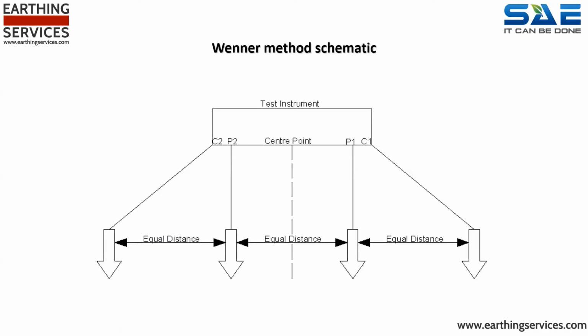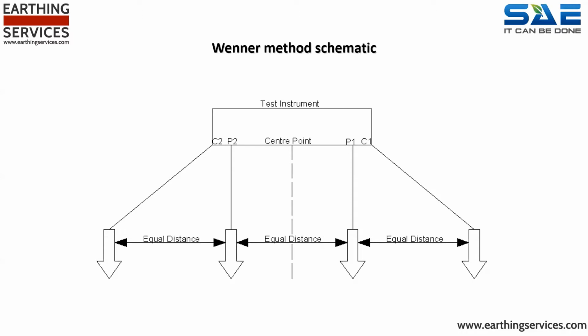The most commonly used method of undertaking a soil resistivity survey in the UK is the Wenner method, so much so that many parties are unaware that there are alternatives to it. It is a simple method, and if followed using a suitable test instrument and cable assembly, will provide an accurate indication of the apparent resistivity of the local ground mass.